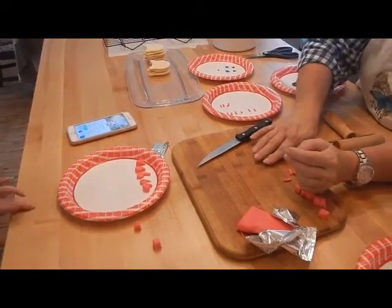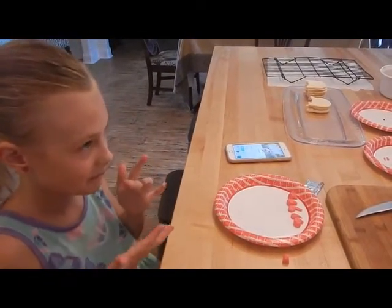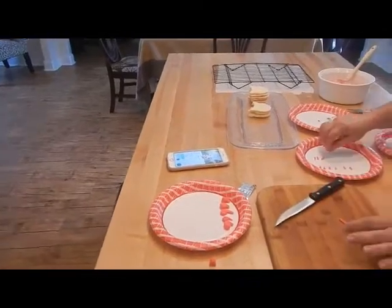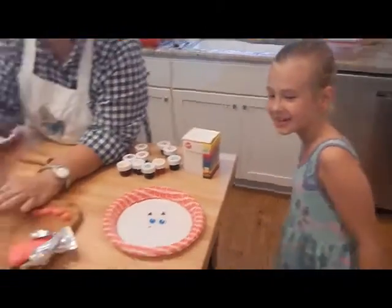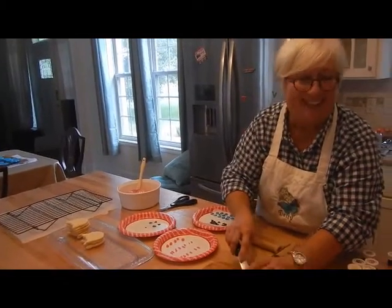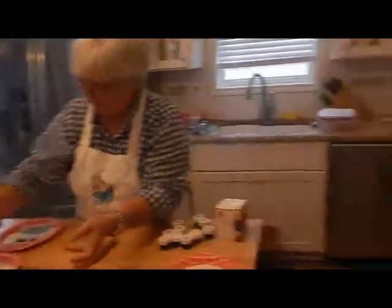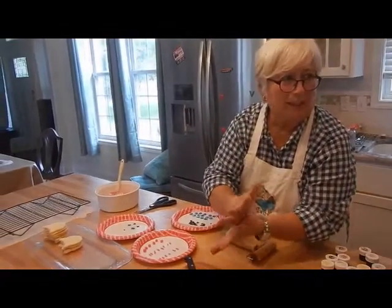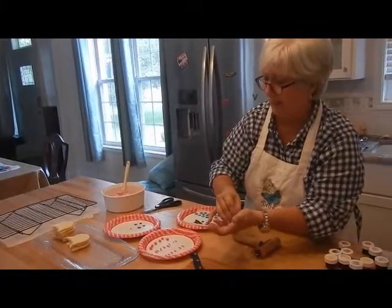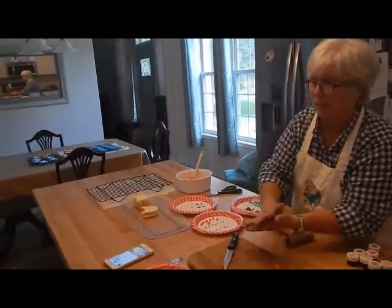I lost something on the floor, by the way. Just leave it alone — you don't pick up things off the floor when you're cooking. And you don't lick your fingers. Go wash your hands. While you're doing that, tell me about the sugar cookies. The sugar cookies we made are very yummy. We've been making sugar cookies in our family for years and years — it's a family tradition. I think every one of my cousins makes cookies, and certainly everyone remembers sugar cookies at family reunions.